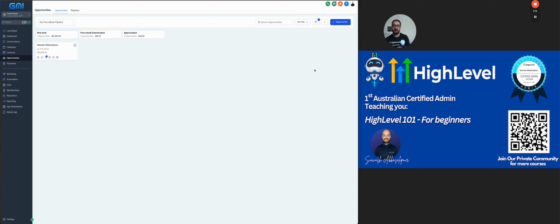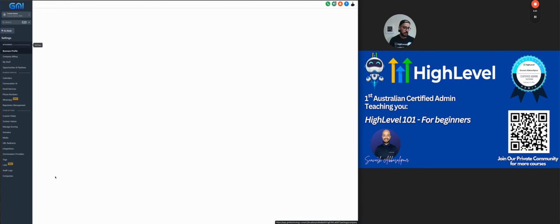Trigger links are a specific piece of code that High Level can track and see if someone taps on that. It can say, hey, this person tapped on your ebook link, or this person tapped on unsubscribe, or this person has tapped on booking an appointment. Instead of saying that this person has tapped on a link, it can specify which link they tapped on. So it's way better for tracking and those kinds of things. So let's go ahead and actually create one.